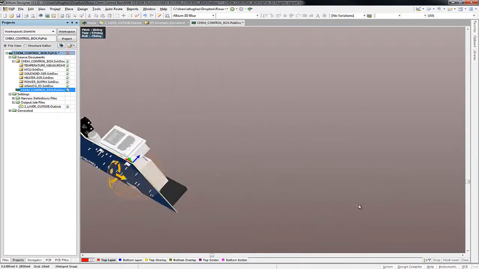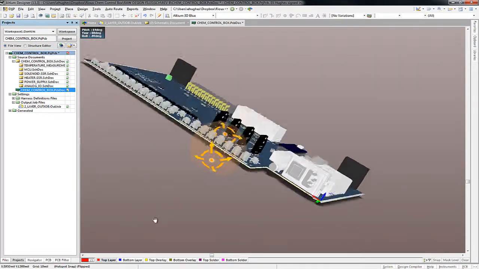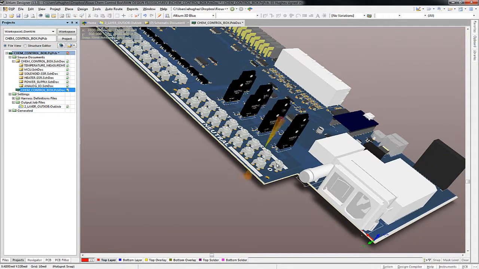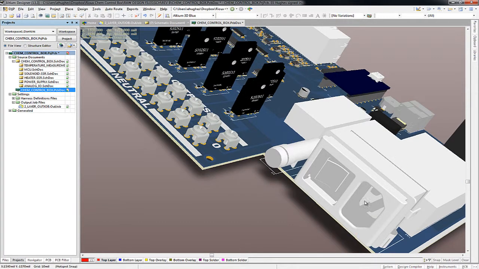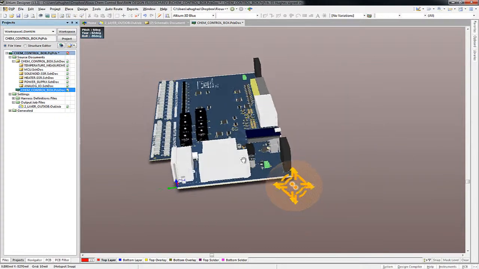Now, on the back of the box, the idea is the back plate to the rack mount enclosure will have an opening that will allow these screw terminals to come out so you can attach your 120 volts AC outputs. You can see the 120 volts AC input, a switch, and a fuse. So that's pretty much the board design.